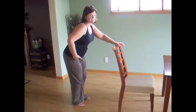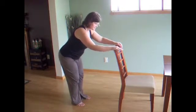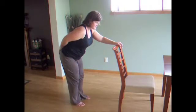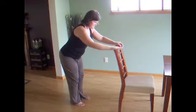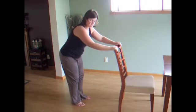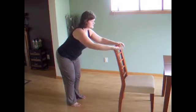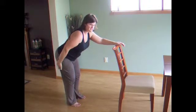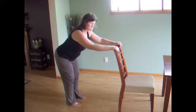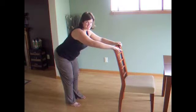We want the action to be coming from the hips. So we're hinging forward, letting the chest drop down, long spine. So notice from my tailbone through the crown of my head, I'm trying to keep it as flat as I can. So we want to avoid hunching or rounding forward. So hinging at the hips, bending those knees, especially if you're tight in the hamstrings. Now if you are tight in the hamstrings, maybe this is all the further you go when the muscles in the back body start really talking to you.